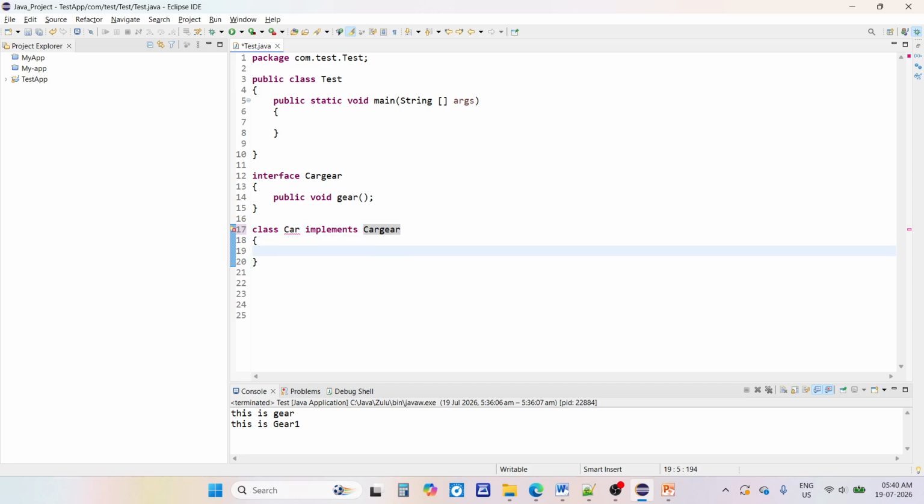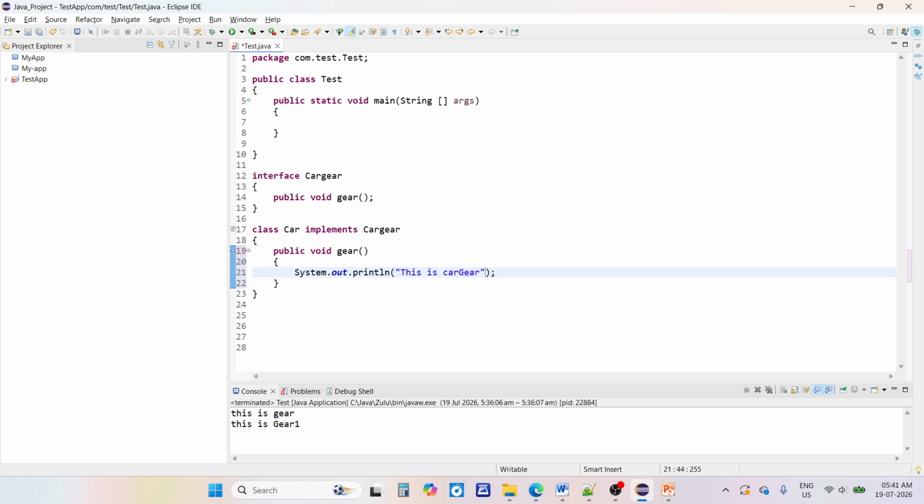Now we are getting the syntax error because we haven't implemented the method which is declared inside the interface. So let's implement this and print something: this is car gear.